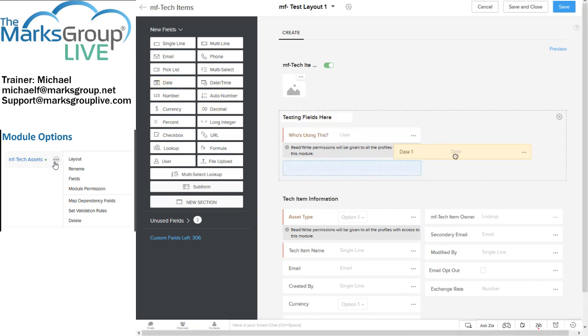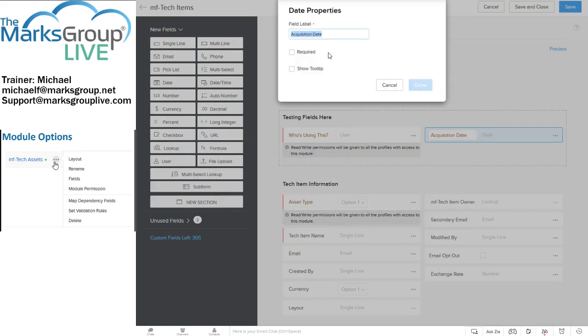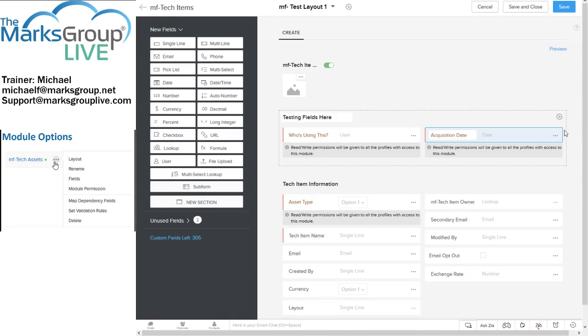Let's have a date field here. When acquired, or I can double click on that, acquisition date. Set the properties of that. I'm going to say that that is required. I'll leave the tooltip for now.